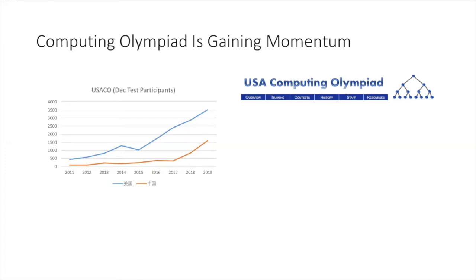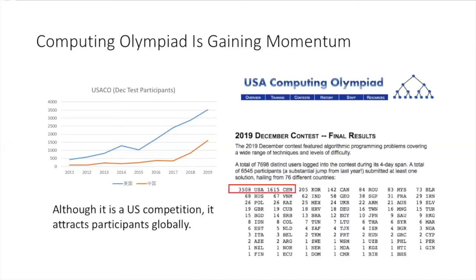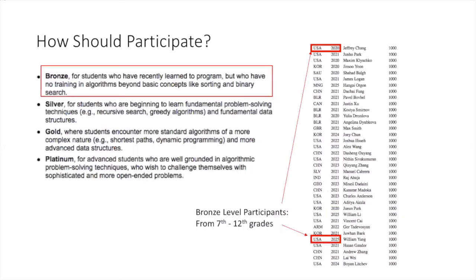If you look at the last 3 years, what's interesting though, obviously the U.S. number, the blue number, is increasing, but China, and it's a U.S. competition, but you see that many other countries participate, in particular China. So China in December 2019, in that test, has almost half this number of students as the US. So it's quite amazing. The red curve represents the Chinese students competing, and that curve is going very, very deep.